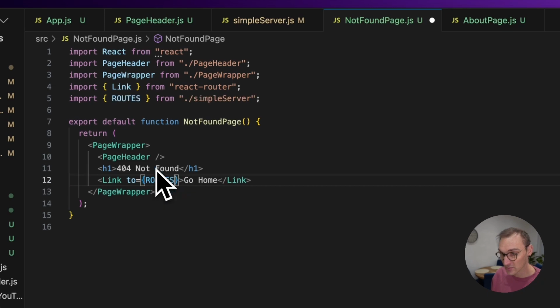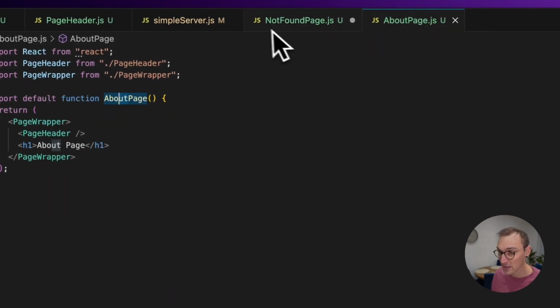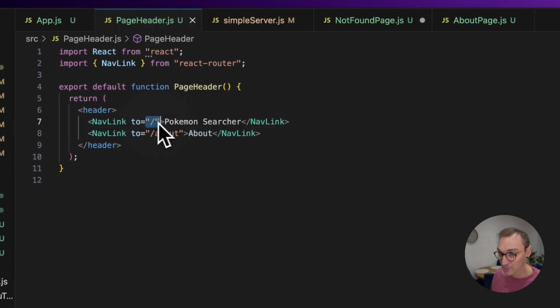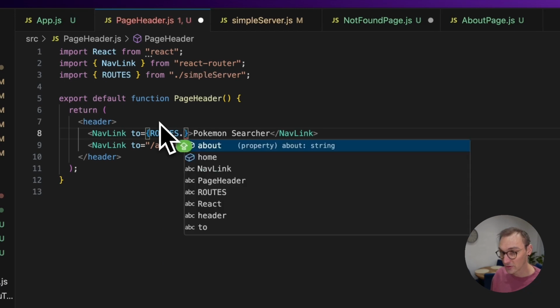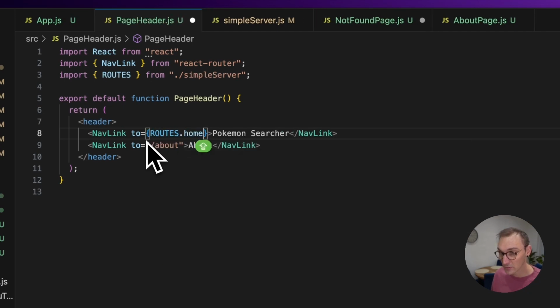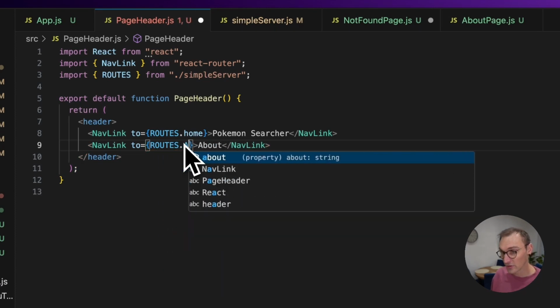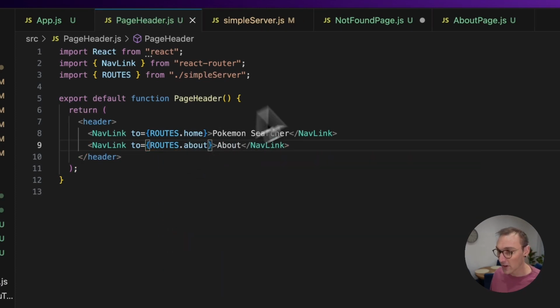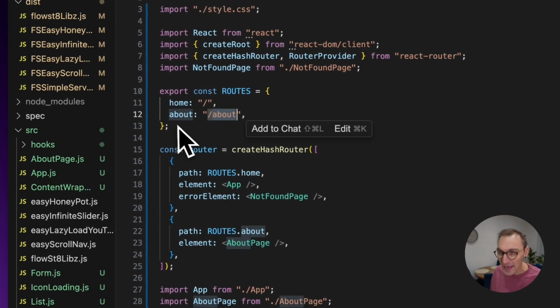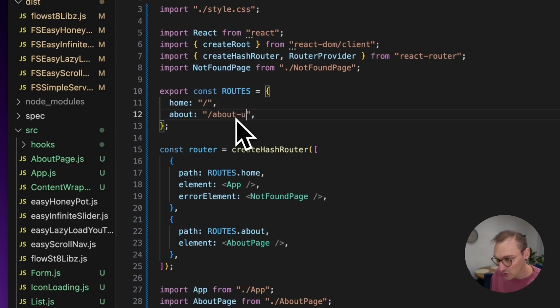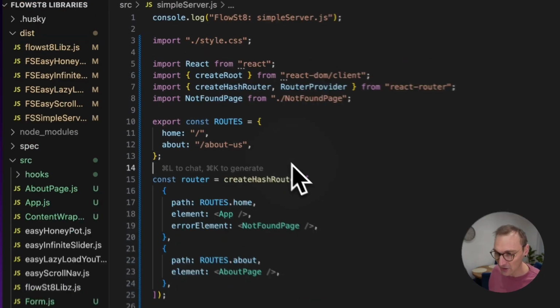Then in our header, routes.home, routes.about. That way, if these URLs change, if this was to change to about us or something like that, we know it's just going to propagate across the app.